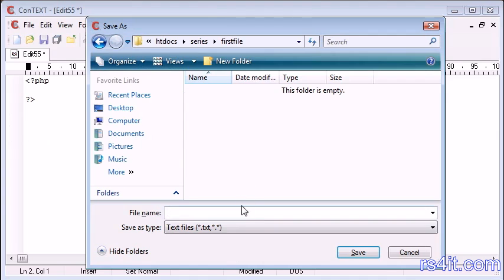So let's call this document index.php, because typically an Apache installation will take index.php and index.html files as default files to be loaded inside a folder. And by that, I mean if your file is named anything else, so I'm going to call this just file.php for now. Remember, we're using .php. You can, just to be sure, choose all files here and enclose that in double quotation marks, just to make sure your text editor saves it with the correct file extension.